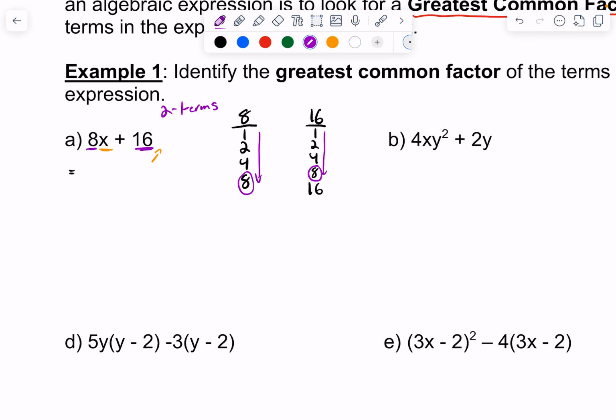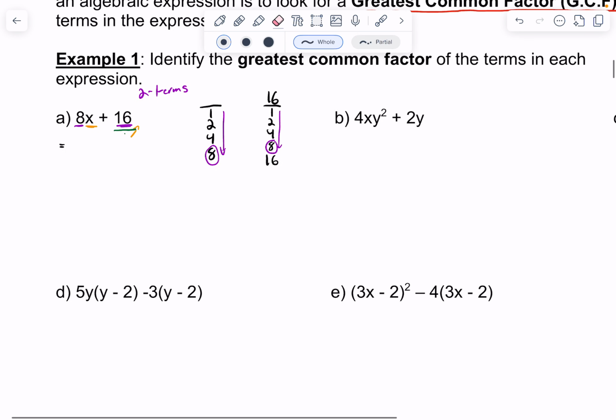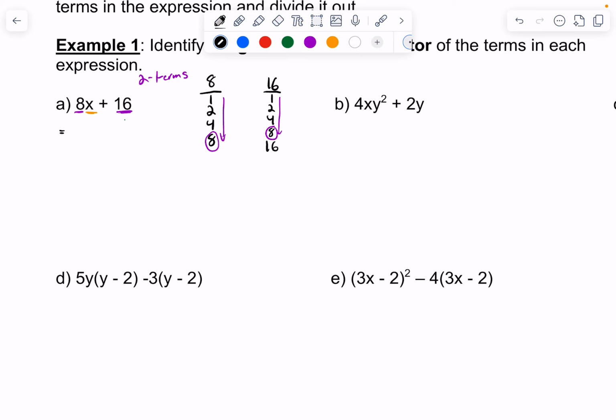When you factor, what you're really doing is dividing all of the terms by the GCF. We've already identified the GCF, and actually, we'll do the division in the next step. Example 2 is actually doing the division. In example 1, we're really just looking for the GCF. In this case, the GCF is 8. That's the biggest thing that we could pull out, because there is no x here, so we can't pull an x out.